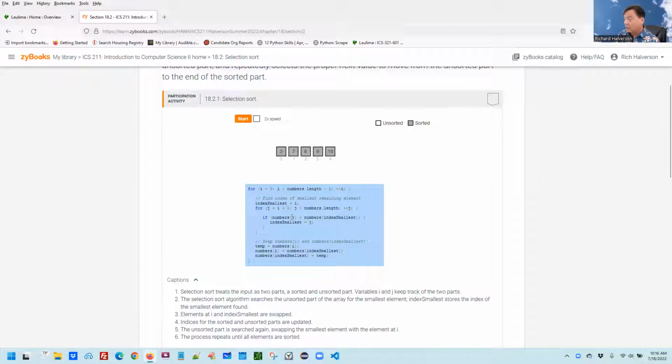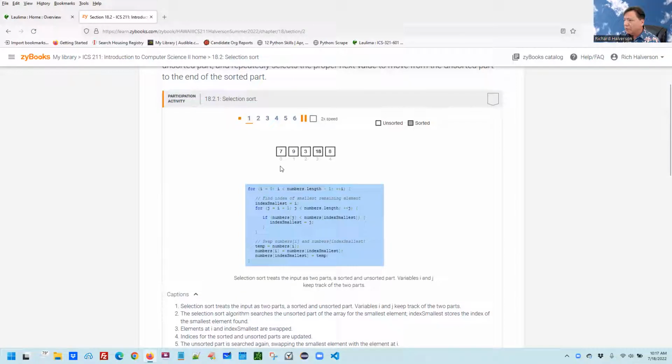Inside, we loop from I plus 1 up to the last element. Wherever I is, all of the elements to the left of I are sorted, and all of the elements to the right of I have yet to be sorted.